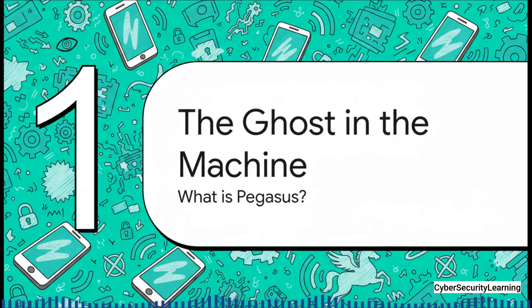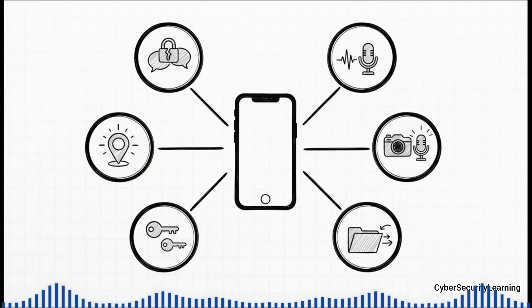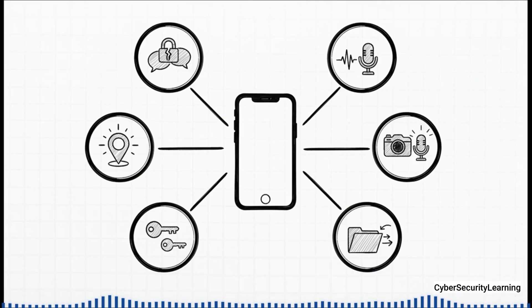So what exactly is this ghost in the machine? Pegasus is not your average malware — this is military-grade stuff. Don't think of it like a simple virus some hacker built to steal credit card numbers. Think of it more like a top-tier cyber espionage platform, the kind of thing designed for powerful intelligence agencies with almost unlimited resources. It can do a complete and total takeover of the device — read your messages, even the encrypted ones from apps like Signal and WhatsApp, listen to your calls, track your GPS location, and silently turn on your microphone and camera. It literally turns your own phone into a live surveillance bug that you carry around in your pocket.